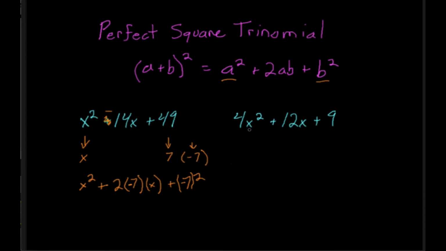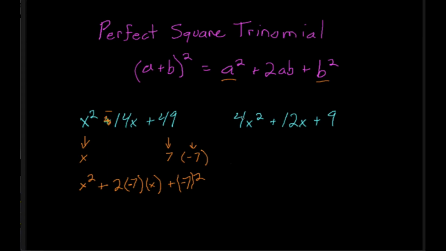So let's take a look at this second trinomial. What I'd like you to do is pause the video and see if you can rewrite this trinomial in this form. And again, I suggest trying to find the values of a and b first, because you're going to need those to deconstruct your expression. All right, so let's pause the video now. All right, let's see how you did.